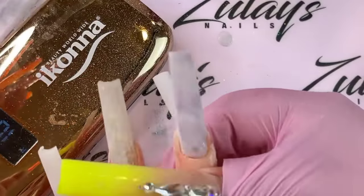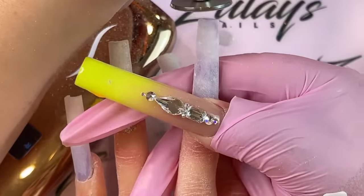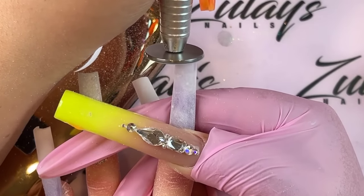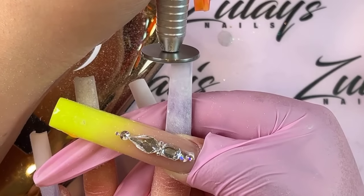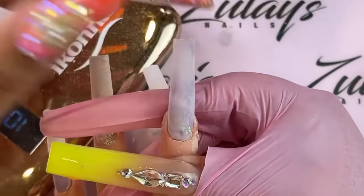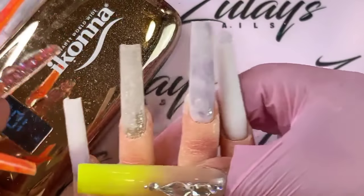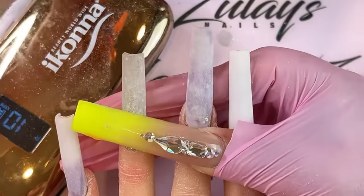I'm not saying any of this to discourage anyone, okay? This actually helped build me. If it wasn't for all these struggles, girl, I don't know what kind of nail tech I would be right now. I feel like sometimes we need to go through a lot to learn our value or to just learn different things, you know? Like they say, the path to the prize is sometimes greater than the prize itself, you know?